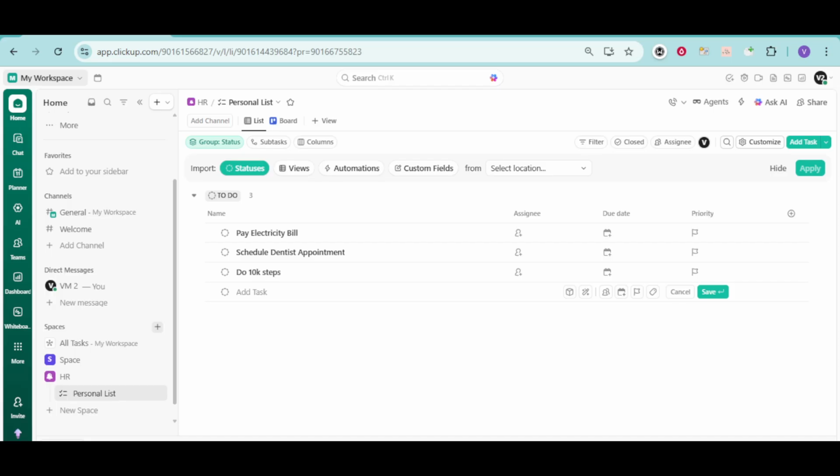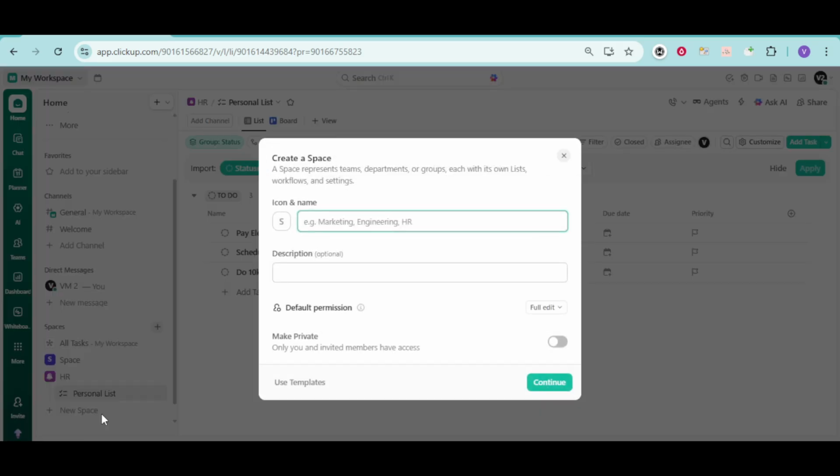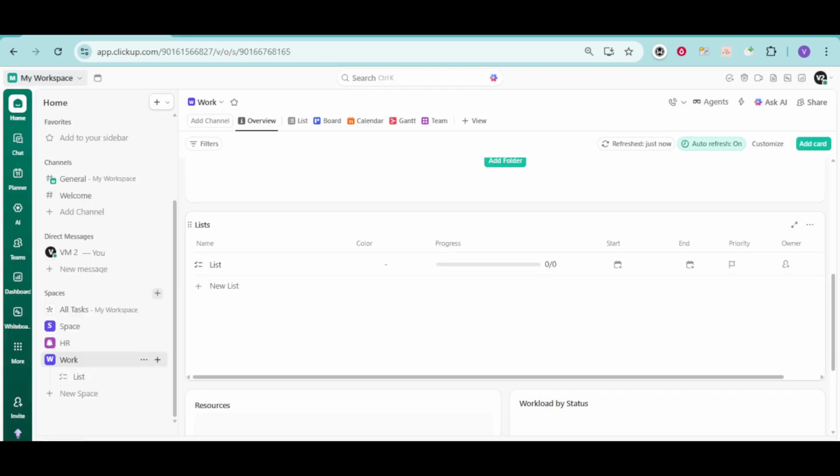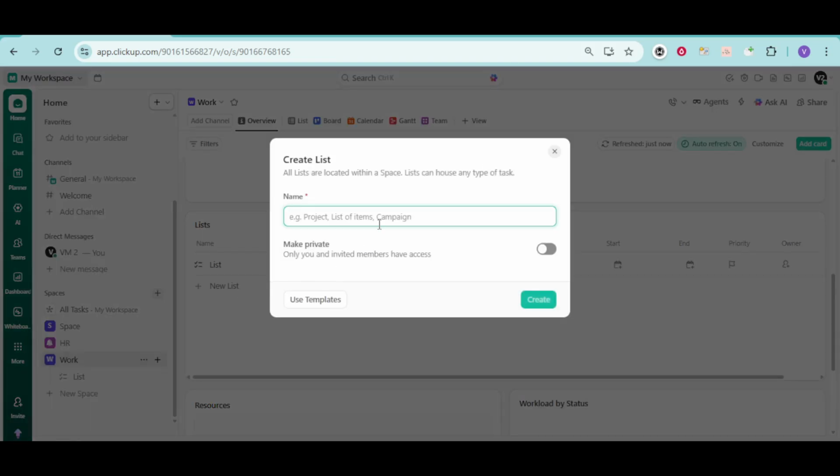First, create one folder per client. In your ClickUp workspace, go to the space where you manage your client work. This might be a space you've created just for clients or virtual assistant work. Inside that space, choose the option to create a new folder. Name the folder clearly so you can recognize the client instantly. A simple format like the client's business name or a short, consistent naming style works best.